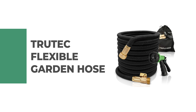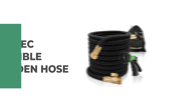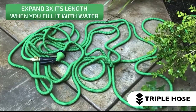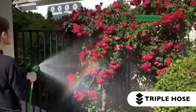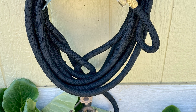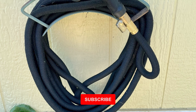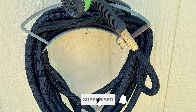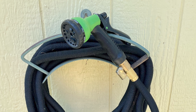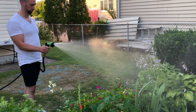Number 8: TrueTech Flexible Garden Hose. This flexible garden hose by TrueTech will be one of your favorite garden tools. It is engineered with 3750D nylon fabric, and the triple latex core makes this hose strong and durable. It will withstand temperatures of 41 to 110 degrees Fahrenheit and water pressure of 60 to 250 PSI. The hose relies on proper water pressure to operate at its maximum, which can be affected by other water sources being used in your home or neighborhood.